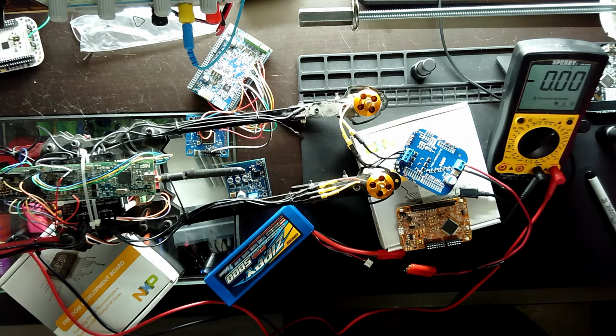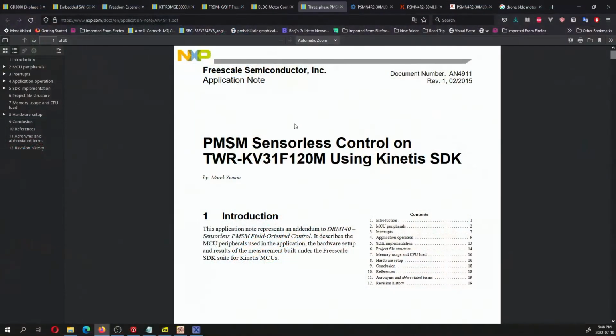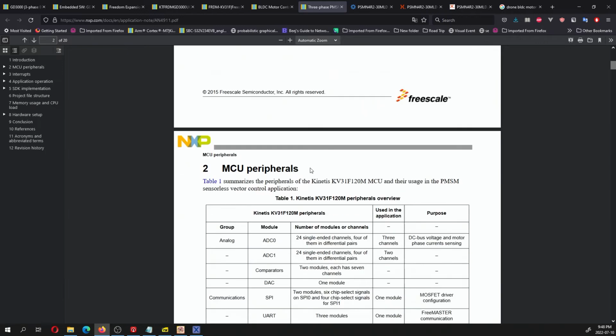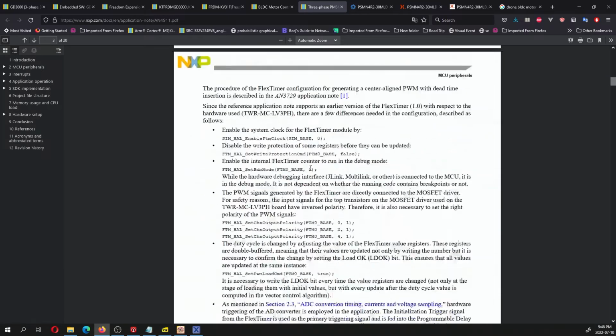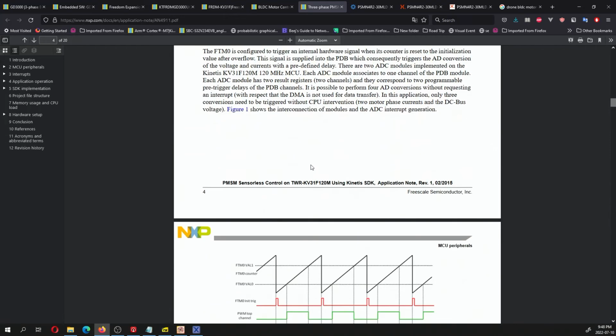Okay. We can look at this one and see what's happening in here. Okay. I just want to know what this jumper is.